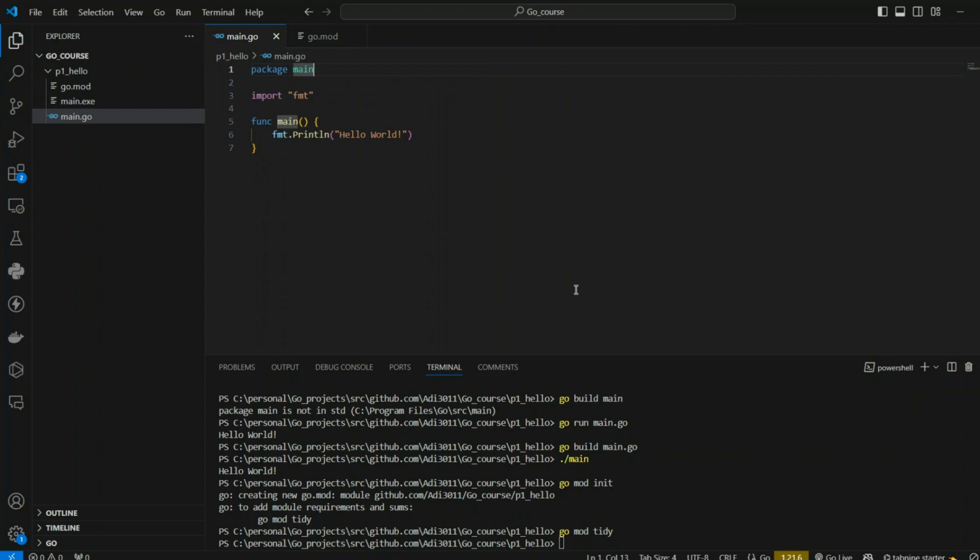So these are the basic commands and just a simple hello world program that we saw in this video. In the next video, we'll see some other basic programs, like variables, functions, right? And then we will move to other advanced concepts, like creating an HTTP server, right? How to import some other packages, not just fmt, and then use them in our program. We will also see that in the further coming videos, right?